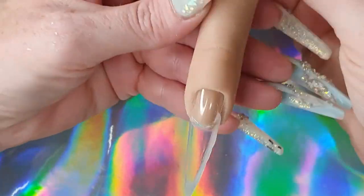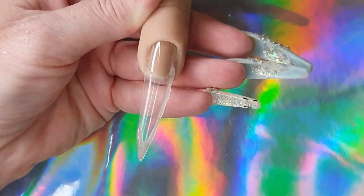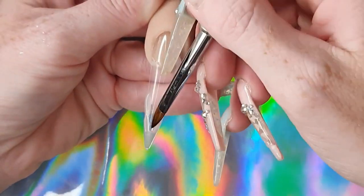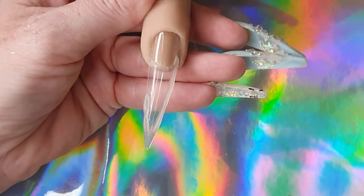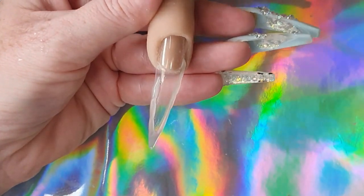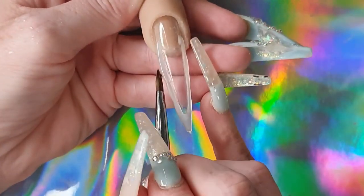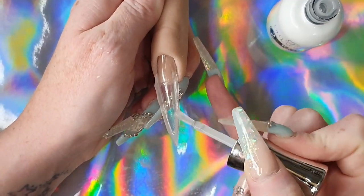So when you put your oil and your food colouring in, you'll have a nice little pocket that it'll be able to move quite freely in. So you're just going to do this around the sides and go up onto the actual nail, so that you've got room to play. If you put your tip up a bit higher than you normally would, it's fine.